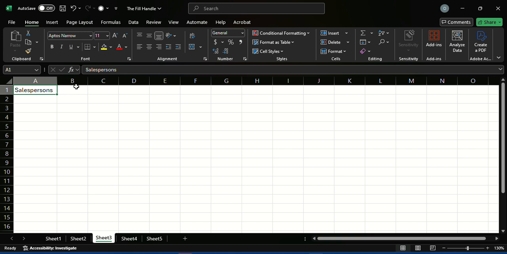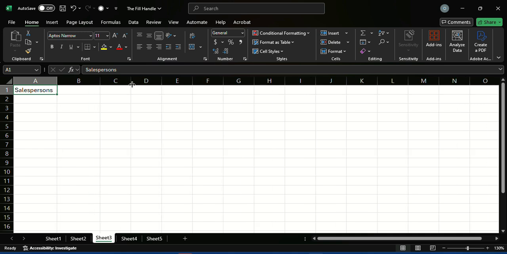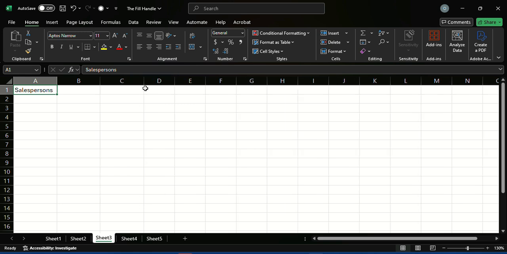Now, another thing I can actually do, say I want to uniformly increase the width of several columns at the same time. Now let's say I want B, C, D, and E, and I want to increase their width, but I want it to be uniform. If I try doing it manually, of course, I could never get it done. It won't be uniform. Let's say I want to approximately guess. Now you see that one will be bigger than the other and stuff like that.